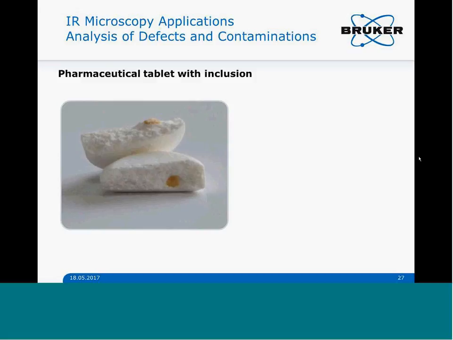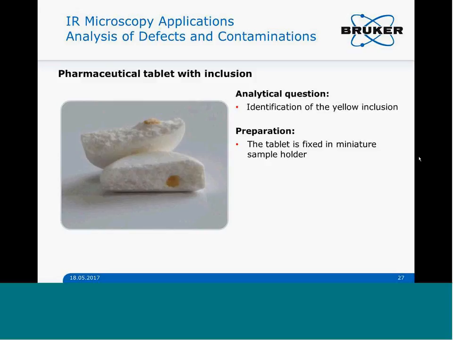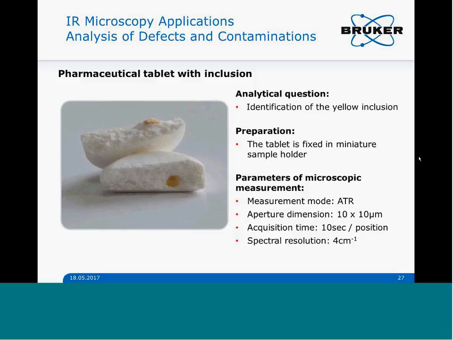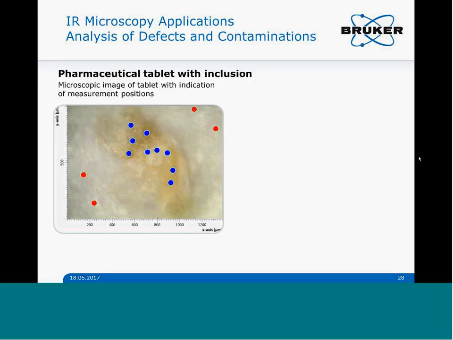This is an example of a bad product, pharmaceutical tablets with an inclusion, and you need to figure out what's going on. So fix the slice in a sample holder and use so-called attenuated total reflectance spectroscopy. That's the sampling technique. We acquired a spectrum for 10 seconds per spot.